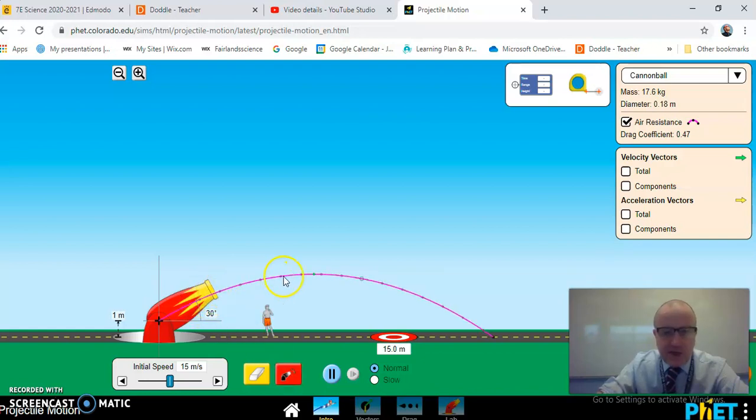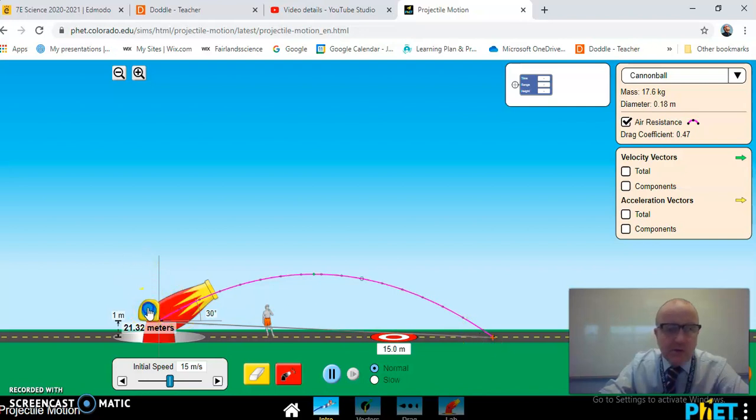So there my cannonball was launched. Now what you are going to need to do is measure how far the cannonball traveled. What range did it achieve? There's 2 ways you can do this. There is a little tape measure, and to use the tape measure you're going to need to line up the little cross there at the beginning, and then you pull the tape measure out, and it will tell you the distance from where the cannonball was launched to where it landed.